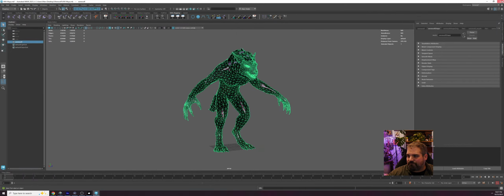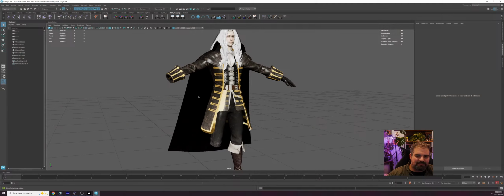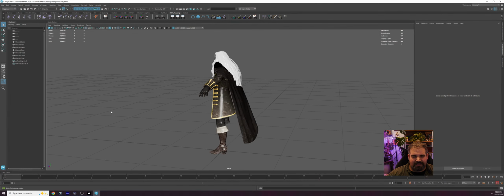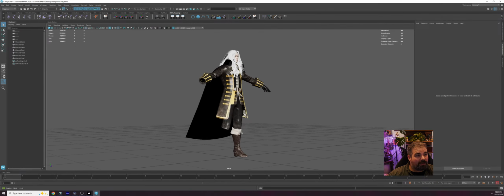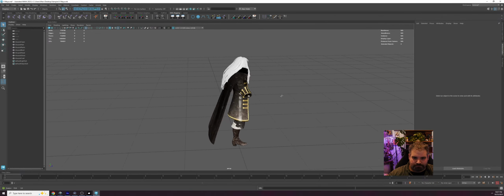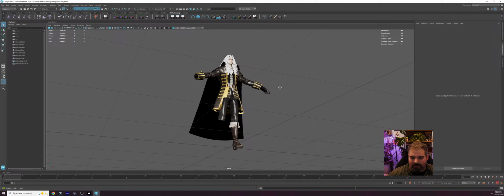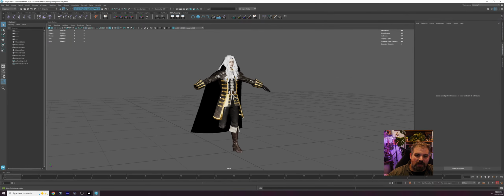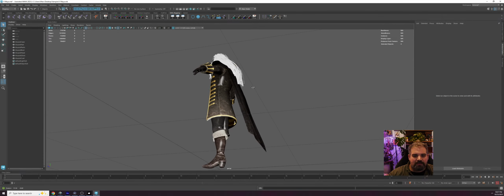We'll try to get him dressed. And then our final one, the one I'm most excited for, is this vampire character from Netflix's Castlevania. I'm trying to remember where it was pulled from. But this is Alucard. It's from a video game, I think maybe Fortnite or something like that. So this was a video game character of the Castlevania character Alucard. Got them all ready to go.